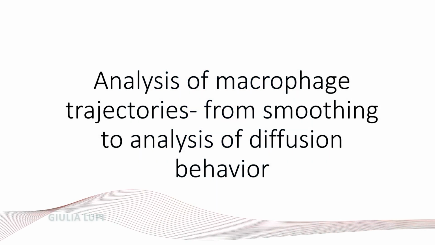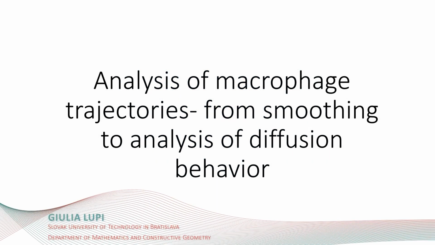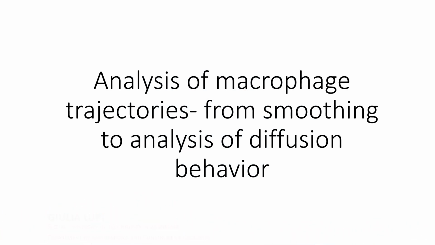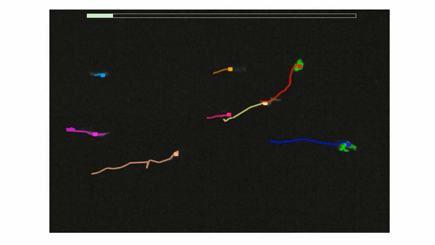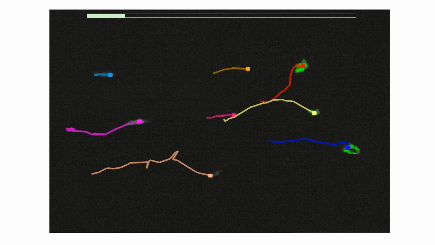Hello everybody! In the previous lecture, we have studied how to extract trajectories from videos capturing cellular movement. Today, I will present a method for analyzing and extracting useful information from macrophage trajectories. Specifically, I will demonstrate how to extract the diffusion behavior of macrophages during wound healing based on their trajectories. Trajectories are extracted using the algorithm described in the previous video. Here you can see the result.